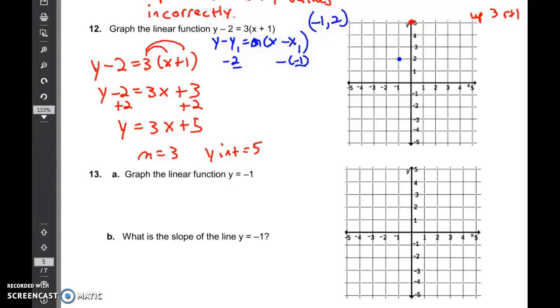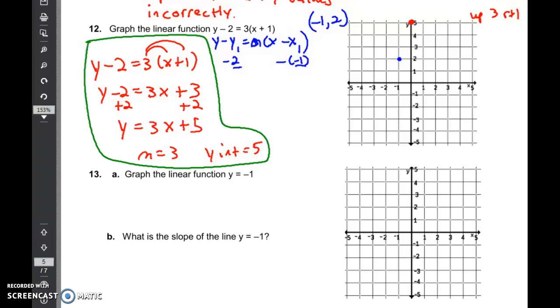Okay, sorry, that last one ended pretty abruptly. If you are starting this video, we're halfway through a problem. But we're graphing this. The recommended method, again, is to go ahead and put it in y equals mx plus b form, although you can graph it using point slope.